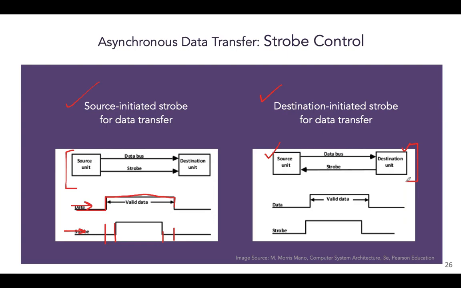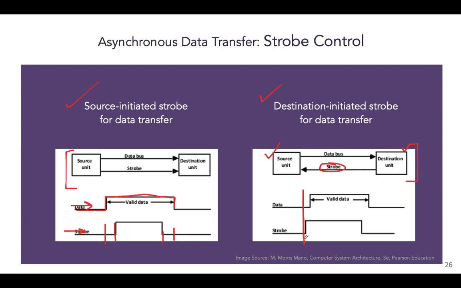All right. Now, in this case, you can see the data bus is going from the source to the destination. And this is the normal flow of data, right? It is going to go from source to the destination, but the strobe is coming from the destination to the source. This is the only difference between these two methods of operation, right? So the destination indicates to the source unit that it needs some data through its strobe pulse, which is why in this case you can see that the strobe actually starts a bit sooner than the data.